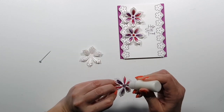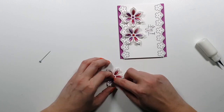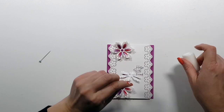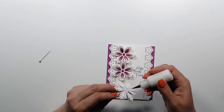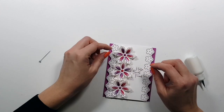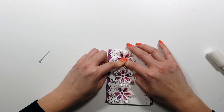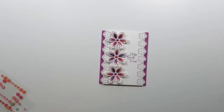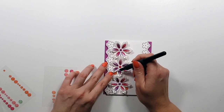As you can maybe see from this angle, I offset the top layer just so you can see the petals better. Then I'm lining them up on the left side. That's almost done — there's one more thing I'm going to do. I kept it really simple — when you have stitching, you spend most of the time on that and then the rest of the card comes together very fast.